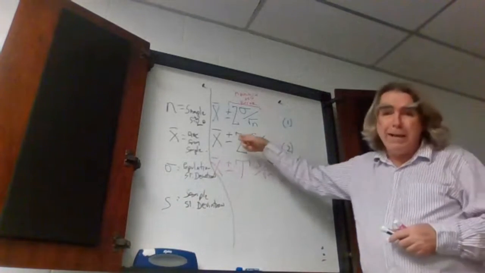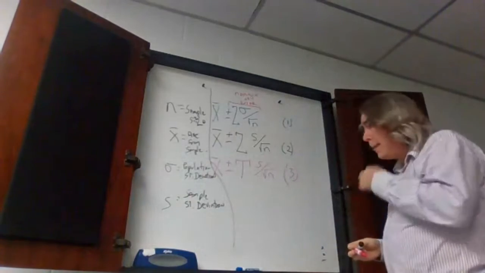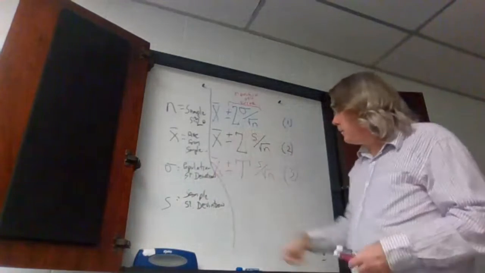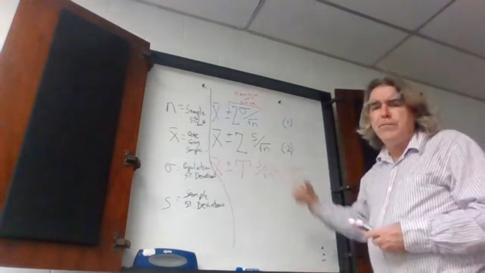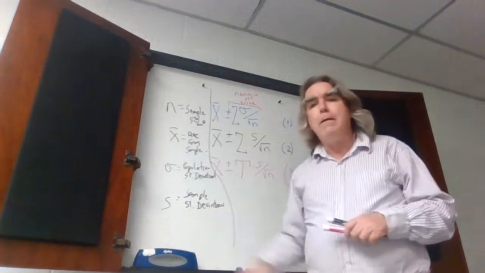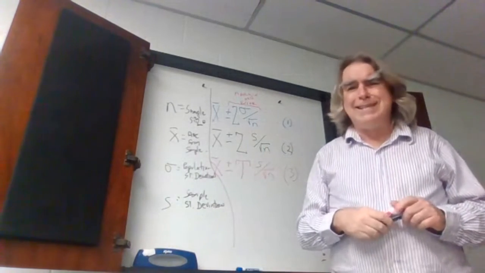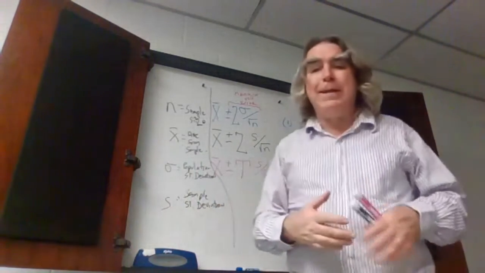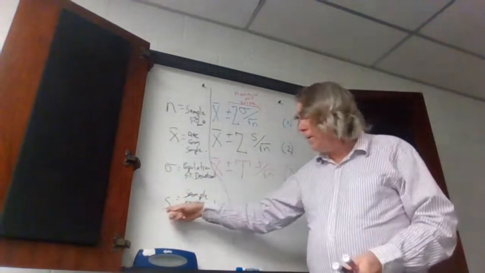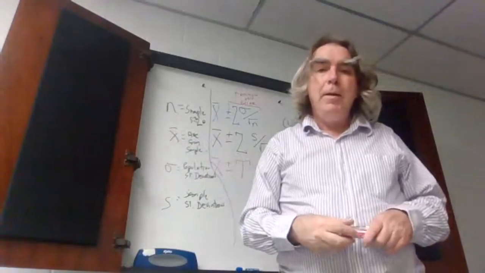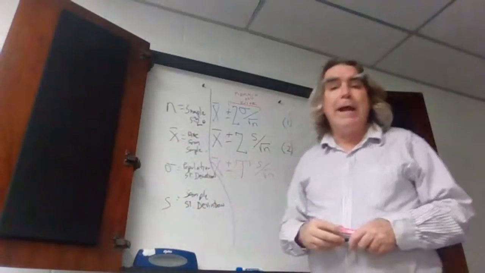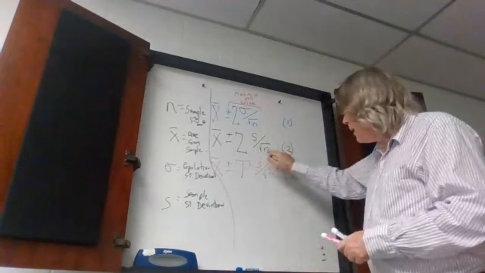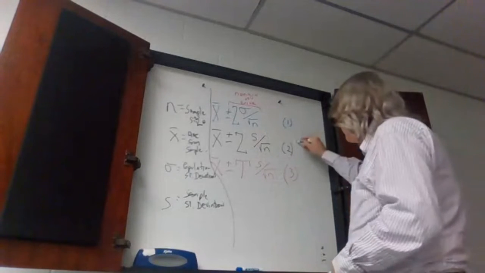What we basically say here in Formula 2 is, we're going to use S anyways. Now, if we knew what sigma was, we would use sigma because that's what God tells us reality is. Don't use S. Now, we use this formula when we feel confident that our S is not statistically significantly far away for our purposes. And what does that mean? Well, it means our sample is big enough. The smaller our sample, the worse our estimate is going to be. But the smaller our sample, the less confidence we have that our S is really a good approximation for sigma. So what do we do? We use S because that's all we got. And we use this formula because N is large.